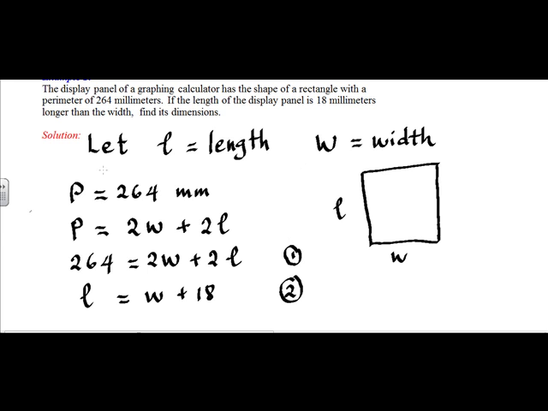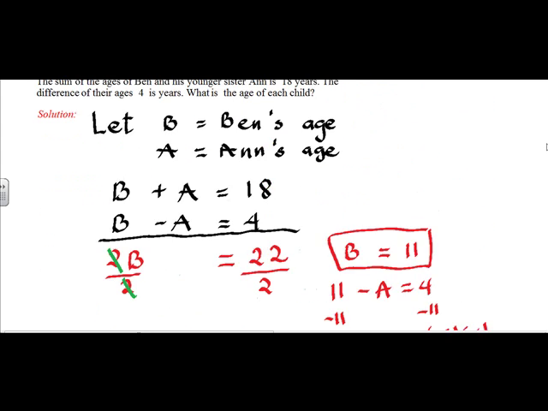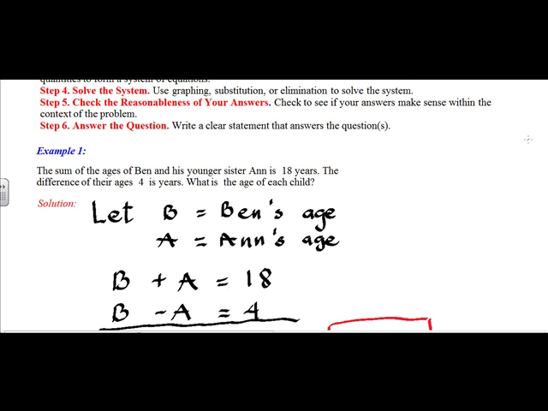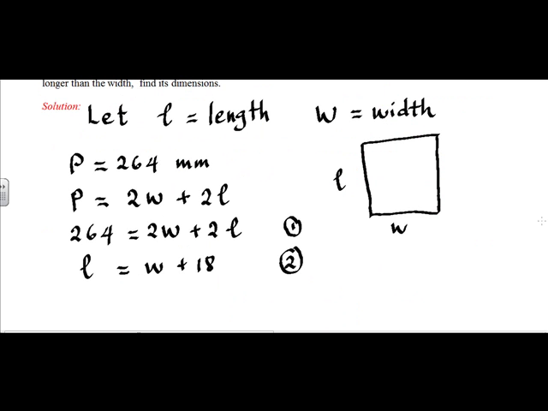Okay. Now let's see. Step 4 is we need to decide which method you want to use to solve, either using the graph. Graph is kind of messy. I prefer to use either substitution or addition. So let's look at the problem. I see that I have the variable L is equal to something else, so I'm going to use the substitution method to solve this problem.